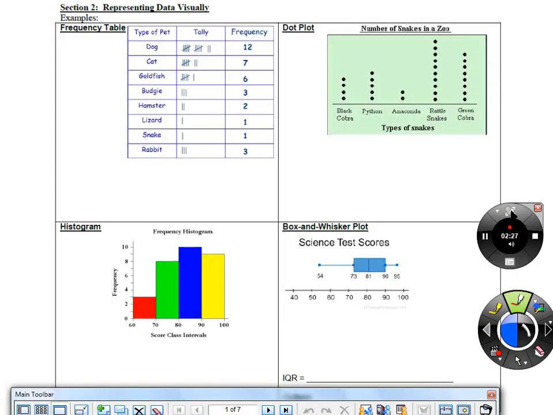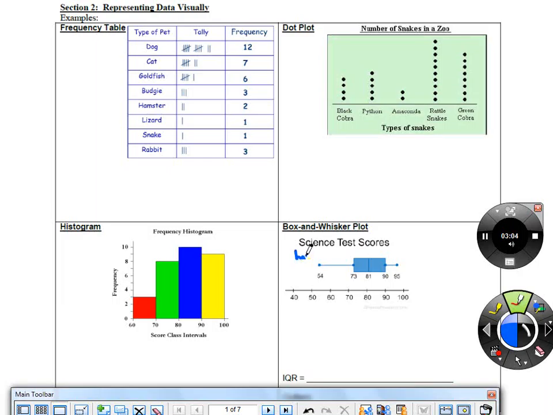Okay? And then lastly, here's a box and whisker plot of science test scores. Okay? Notice that there's only one axis here, and then there are some important things that we are supposed to know about this. Okay? So does anybody know how they got 1, 2, 3, 4, 5 things here? They call this the 5-number summary of a lot about the data. What 5 numbers did they look at to make these little dividers along our box and whisker plot? Lauren?